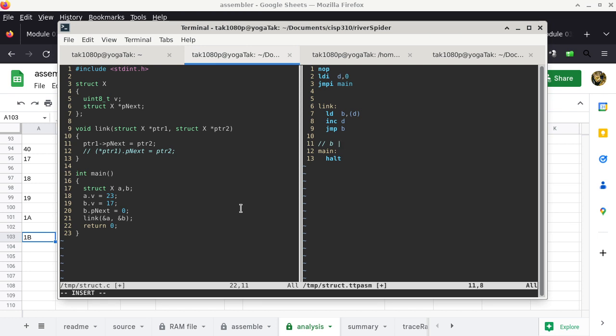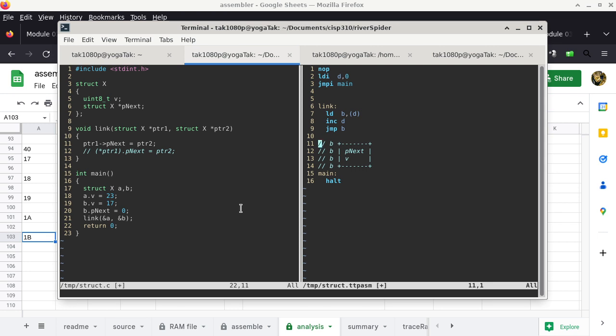The higher byte of B corresponds to P next as a member, and the lower byte of B corresponds to V as a member. If I just make this look nicer, there we go. So there's a picture.